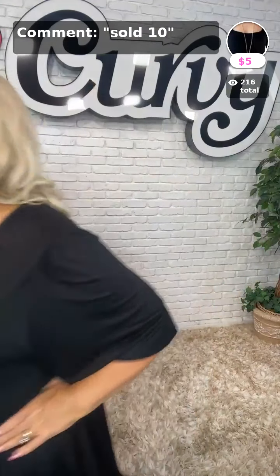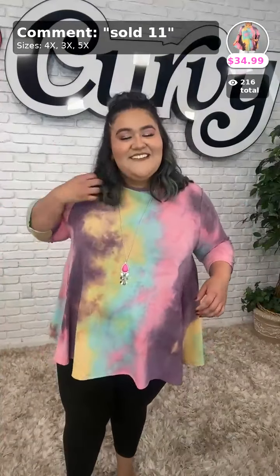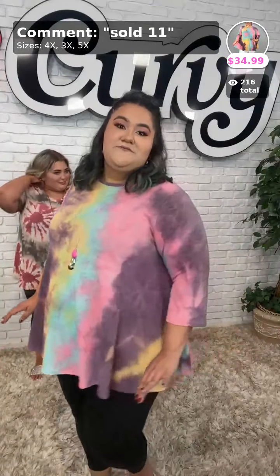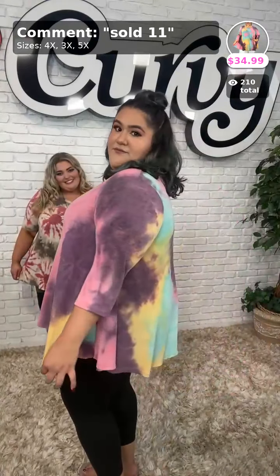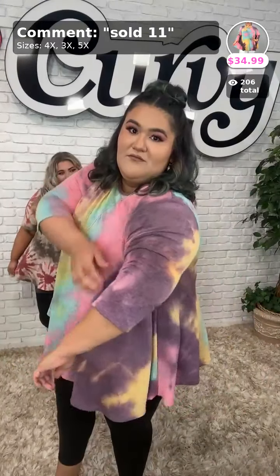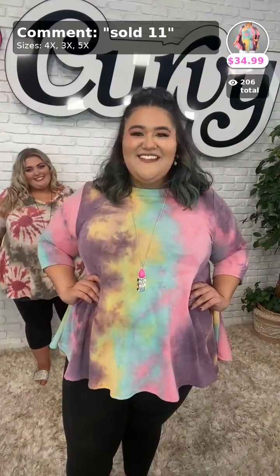Her necklace going with it to tie the whole outfit together is 'Raw Talent' in beautiful rose gold with touches of stone. $5.00 hauler — sold number 10. Miss Fatima is coming in with 'Marble Fun.' Check out this fun, beautiful tie-dye. This is a three-quarter length French terry top with all of these beautifully blended colors. Extended, available in the 3, 4, and 5X. It does have a straight-line hem. The sleeves are a little more fitted but they still have some stretch.